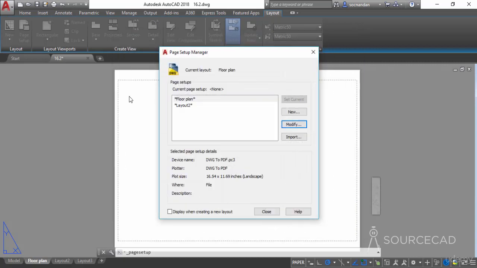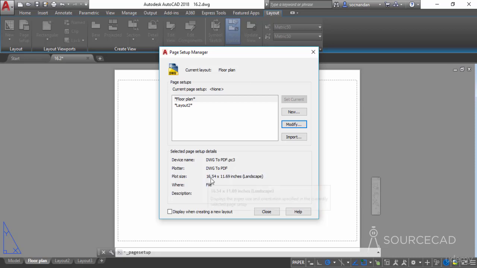So you'll notice that this layout will respond in an appropriate way. The layout simply changed. Also the plotter margin changed accordingly, because new settings are now applicable. And now if you look at this preview panel, you'll see that we have new settings: DWG to PDF plotter.